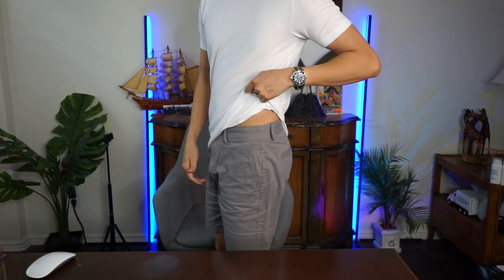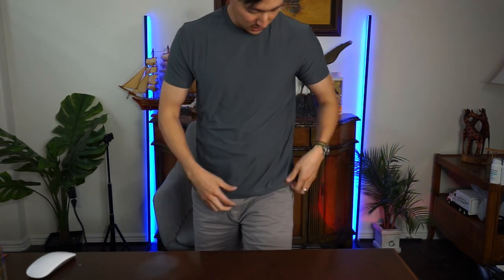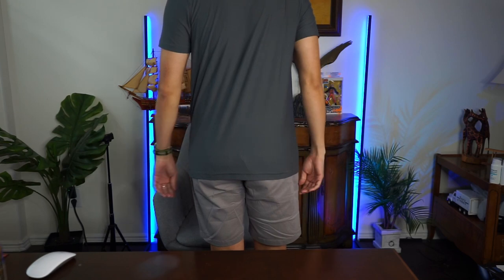Here is the classic white tee — it holds all the way down to the hip bone. And here is the super soft carbon crew neck shirt. It's a little more fitted than the other shirts and it extends more. The amount of mobility for these shirts is really comfortable even though it's fitted.